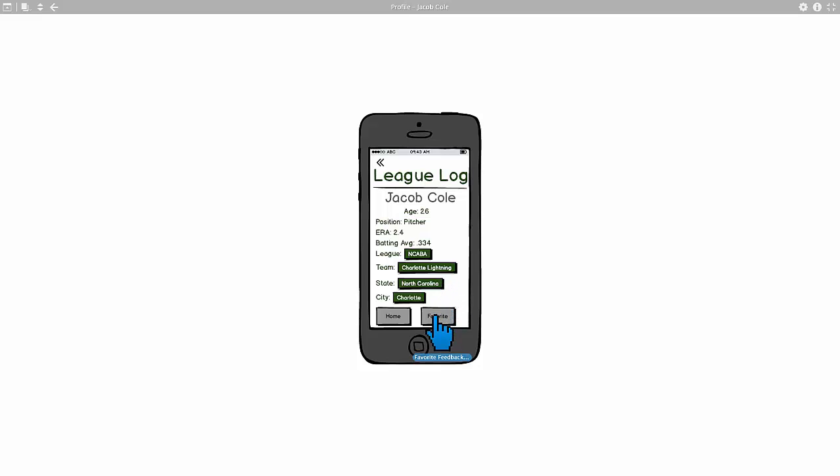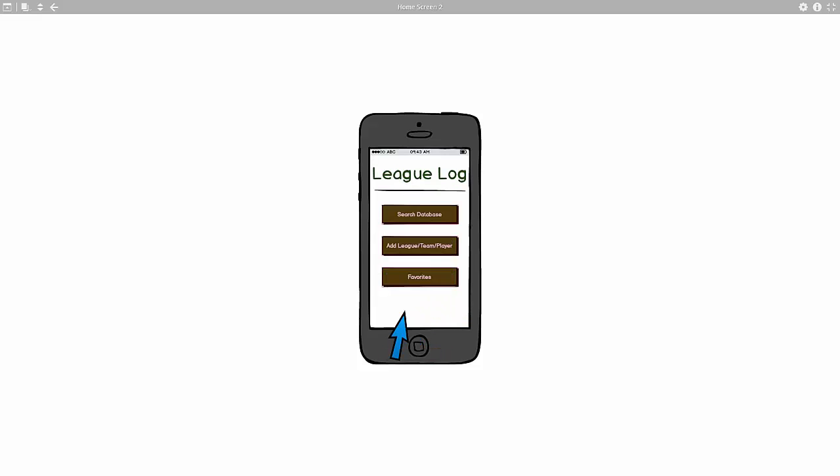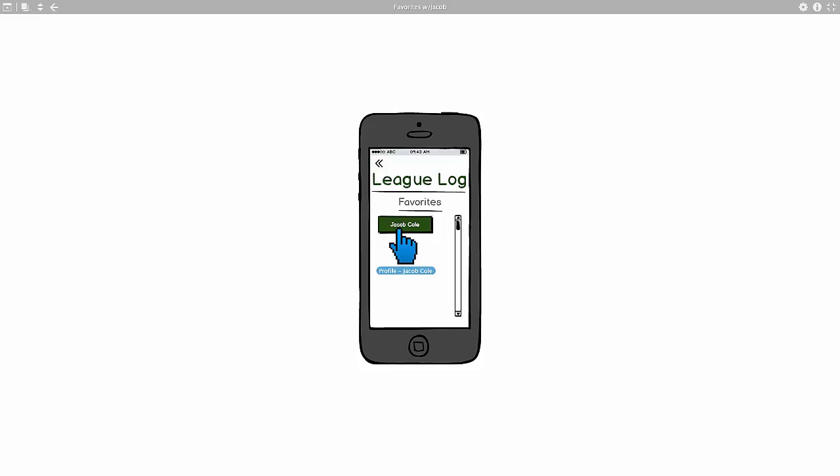As you can see on the bottom, we've got these two buttons. One of them is to favorite. So if you find a team or a league or whatever you like, you can click favorite, and then you get some feedback here that shows you that it was added to your favorites. Let's just go home and double check that. Yep, see, there I am right now under favorites, whereas before it said no favorites.